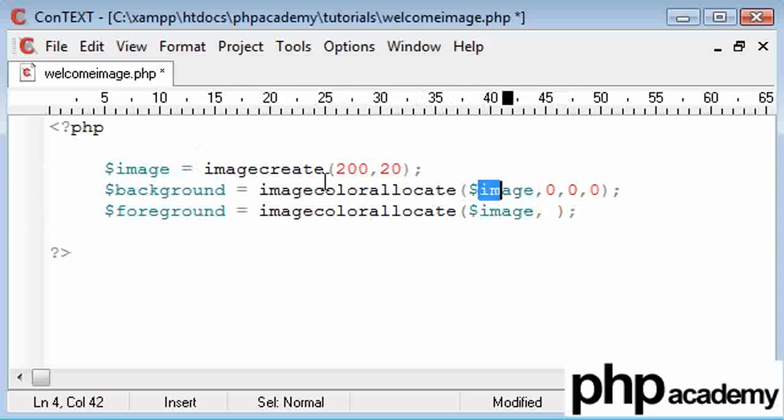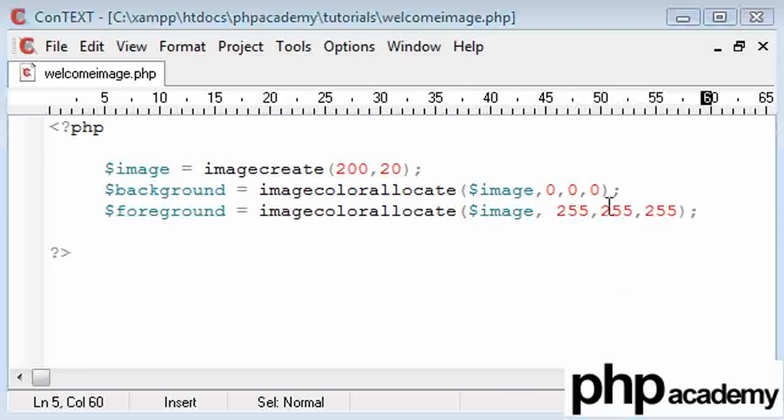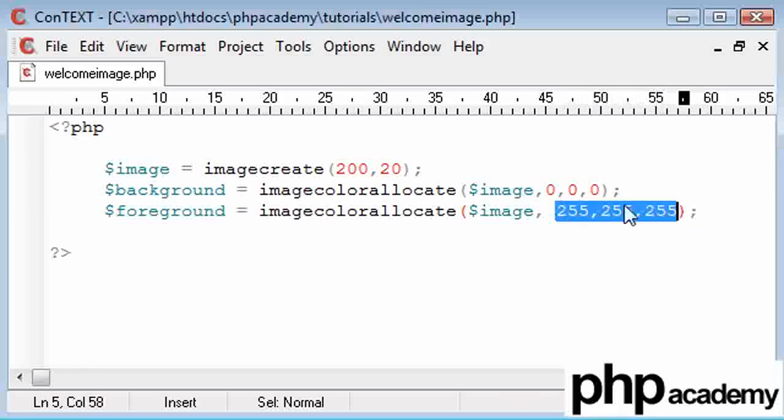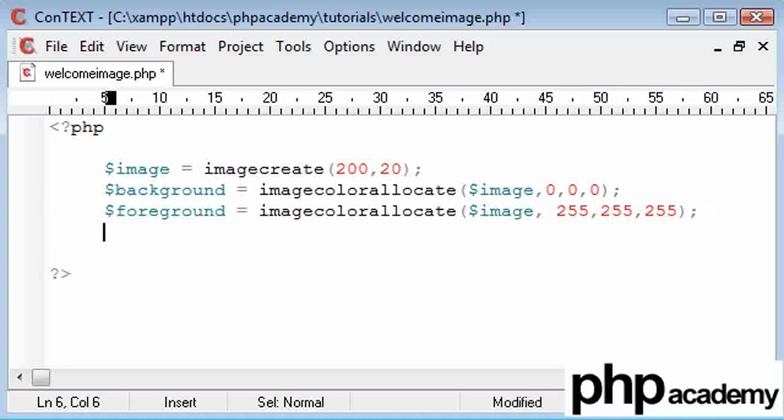We're going to indicate to our image that we've created here, and we're going to give this a value of 255, 255, 255. And this is in fact in RGB format, so this would be white and this would be black. If you don't know how to work these out, you can either go into Paint, Photoshop, or there are a lot of online converters and lists of RGB format colors.